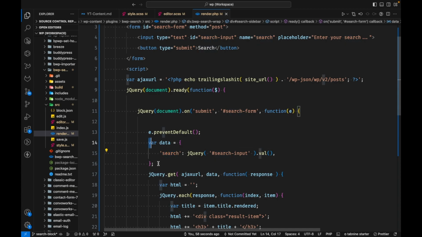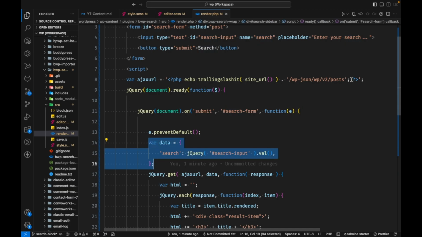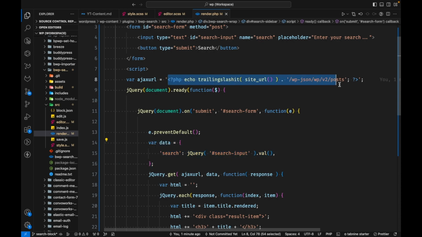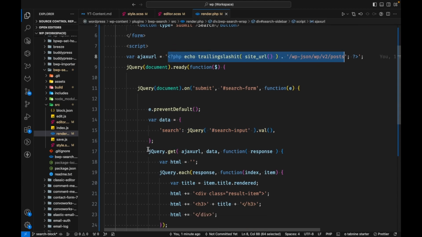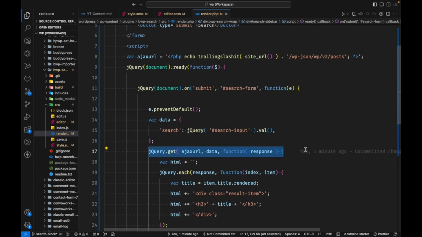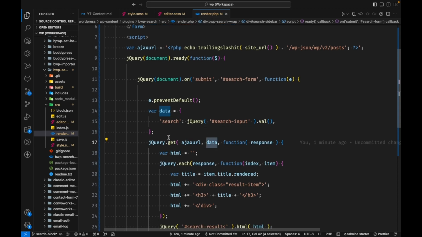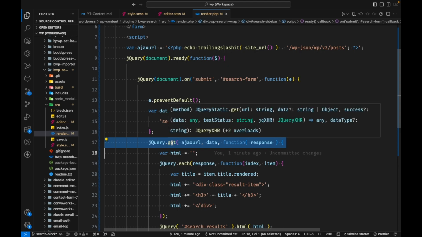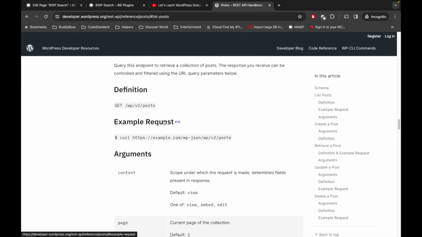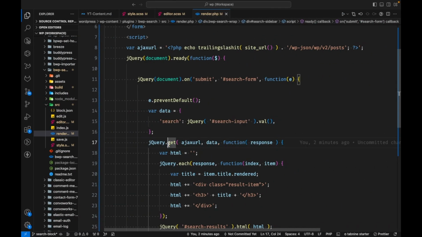Now this data will be passed with this REST API. So this is the ajax request. This is the ajax URL, and whatever data we want to pass with this request, we can pass like this. And as this is the get method, we have to use the get method for this REST API. So we are using this jQuery.get method.